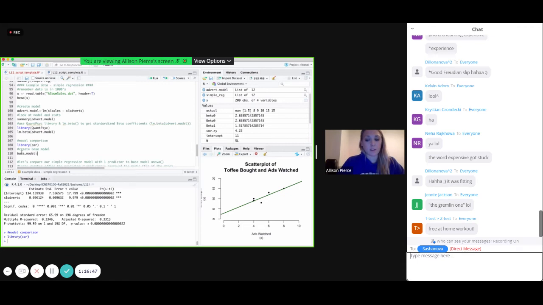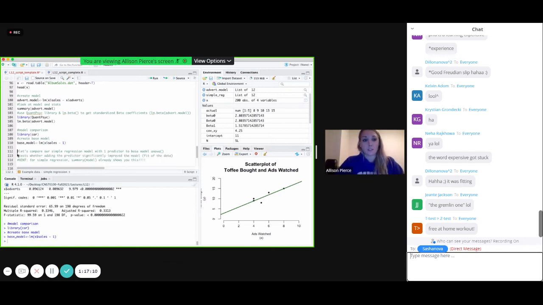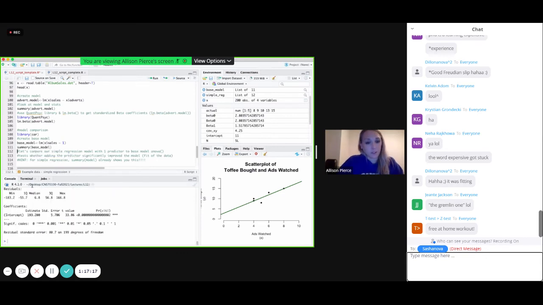I'll call this base model, just using the mean. So now we're going to say sales, and now you're just going to tell it tilde 1. So you're telling it, I'm not going to give you a predictor. I just want you to model it against 1, which is essentially telling it, I want you to use the mean. So just use this data right here. Don't use anything else. And you can see if we do a summary of this, this is also going to give us information, but it's essentially just telling us our intercept. Notice there is no slope.